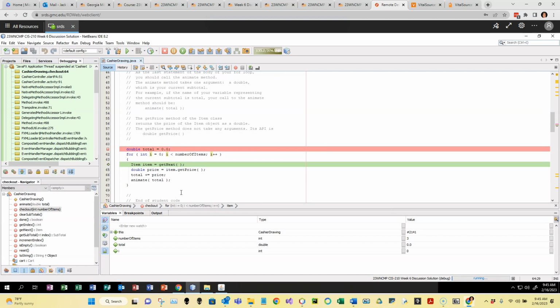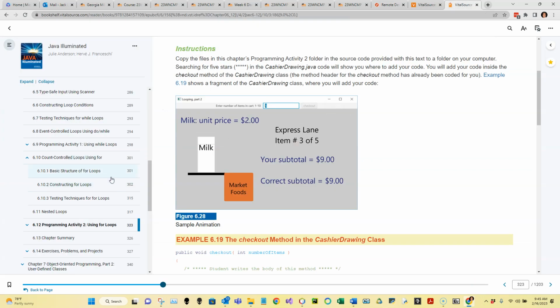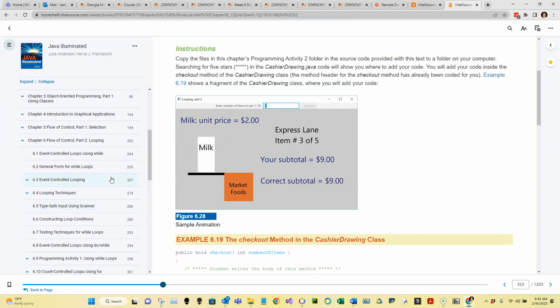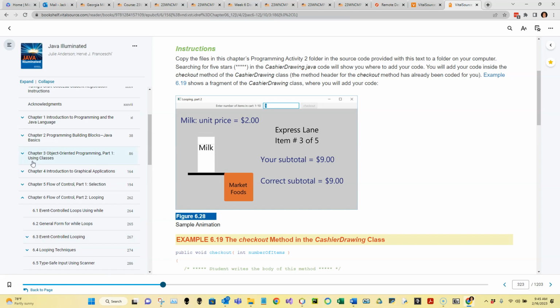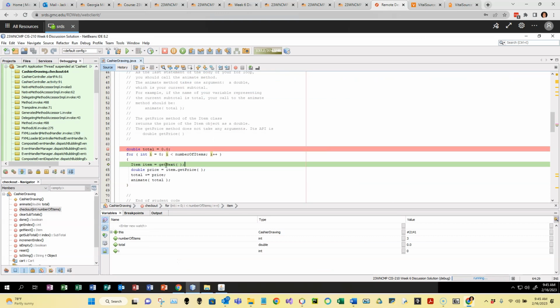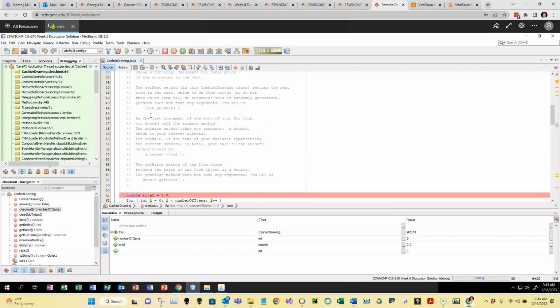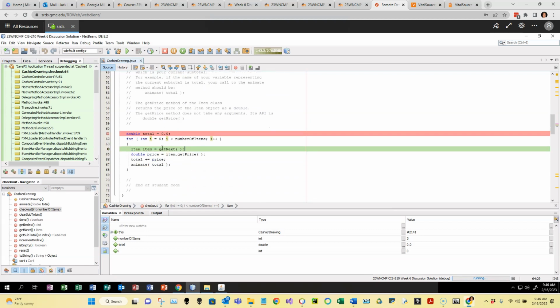Let's look at line 64. What in the heck is this? This is where things are a little bit weird because we're on chapter 6, but we did learn about using classes in chapter 3. That's what's going on here: we're using this getNext method that it told us about up here. We're calling this getNext method, and it returns the next item in the grocery cart.